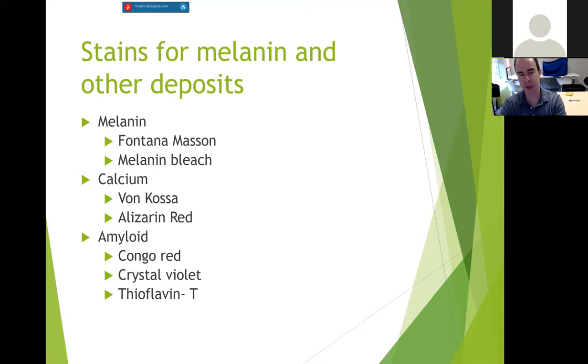So basically, if you want to stain for melanin, the stains are Fontana-Masson, or you can do a melanin bleach. Okay, so a Fontana-Masson is going to stain melanin black. That could easily be on your boards or used on your boards. A melanin bleach you can use if you have tons of melanin-laden macrophages that are obscuring a process such as a regressed melanoma that's left a lot of melanophages. You can actually bleach melanin out so that you can see the neoplasm, okay?